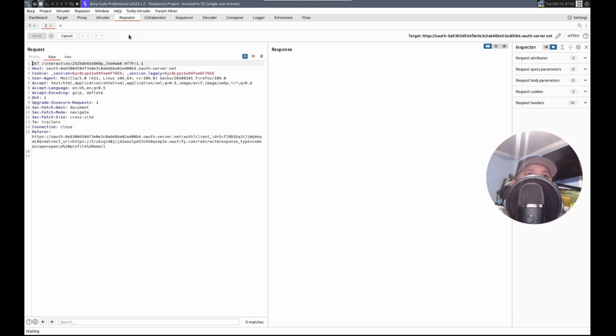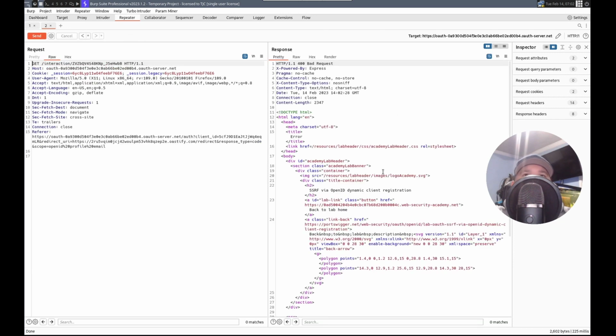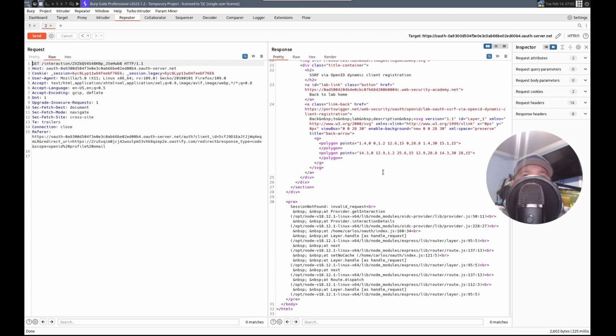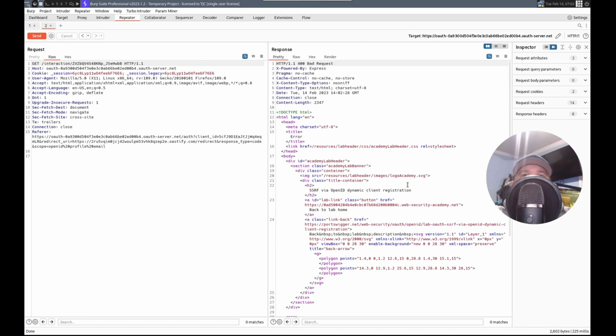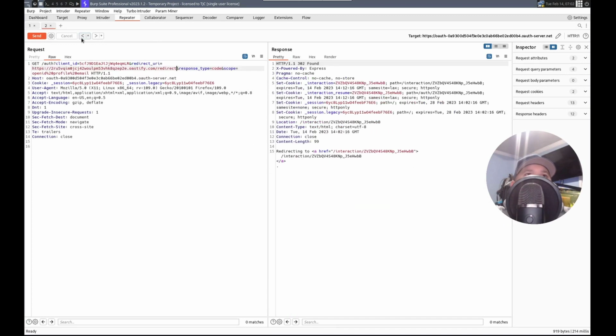What we want, follow redirection. Bad request. Session not found. It's because in between here, some of these cookies are not being used when Burp follows the redirect. Super annoying.